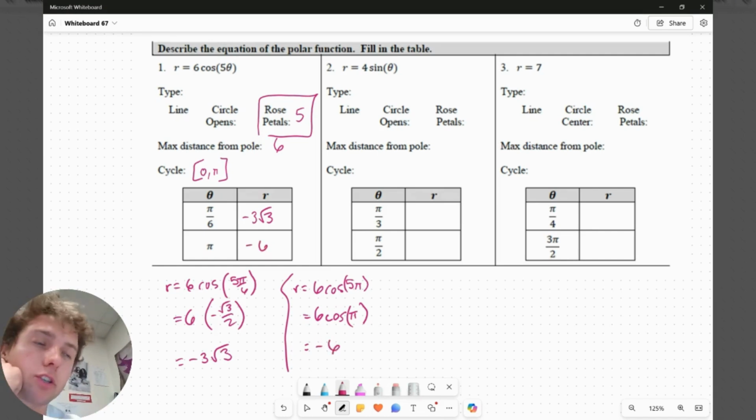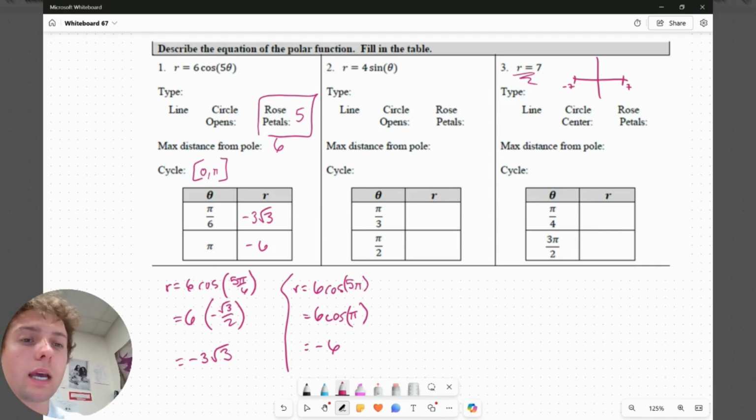These other few problems are just like that. The third one I think is interesting, though, because it's just r equals 7. If you just have r equals a constant, realize what that's going to do. It says you have a radius of 7, meaning out here to a value of 7 or negative 7. And it doesn't matter what the angle is. So I could even go up here to a value of 7. I can even go down here to negative 7. Or I could go somewhere in between and still be 7 units away.